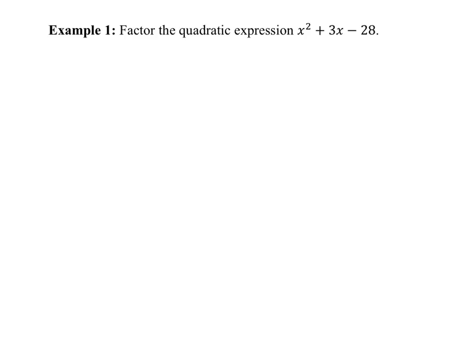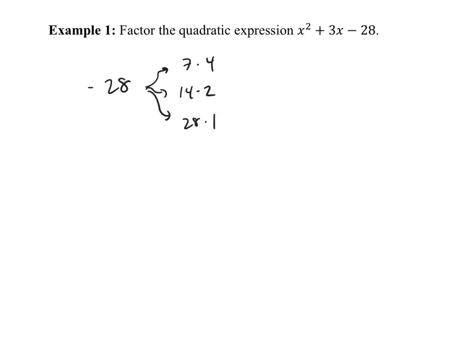What would this turn out to be? What multiplies to C and adds up to B? What multiplies to negative 28 and adds up to 3? And if you don't know, here's what you start with. You start by listing the factors. 7 times 4, 14 times 2, and 28 times 1. Those are all the possibilities, really. Now, since it's negative 28, I've got a plus and a minus somewhere, and you have to start doing the math in your head. One is plus and one is minus. That's what's going to happen here since it's a negative 28. X minus 4 times X plus 7.